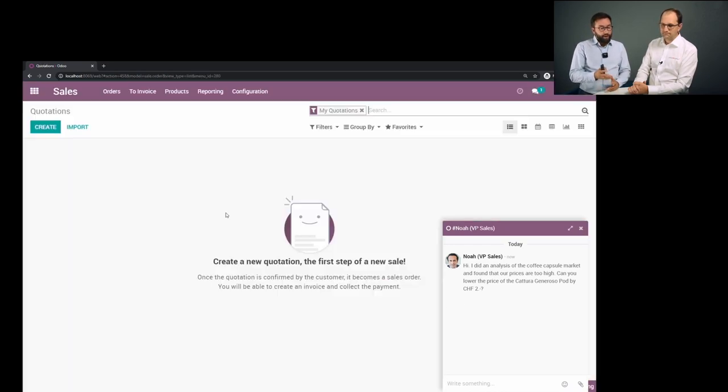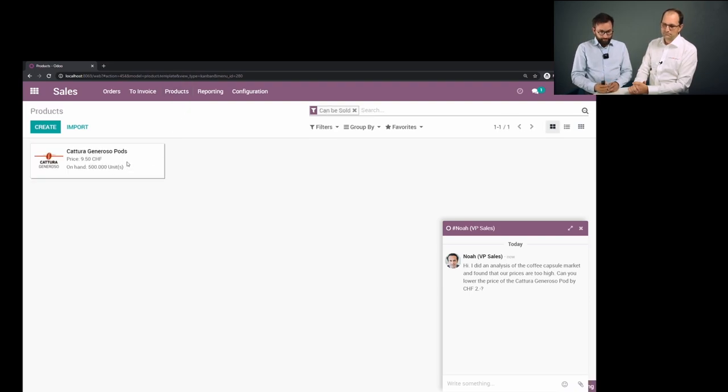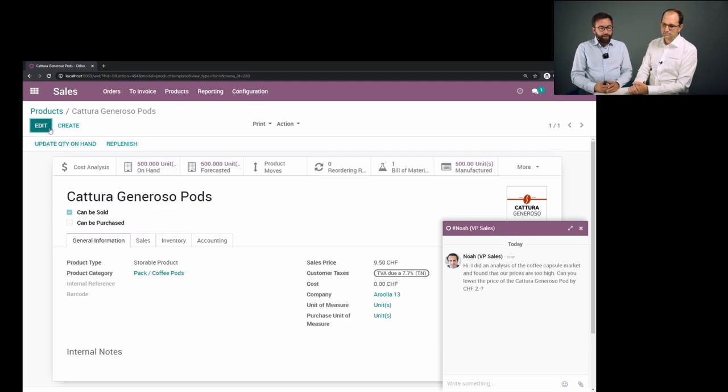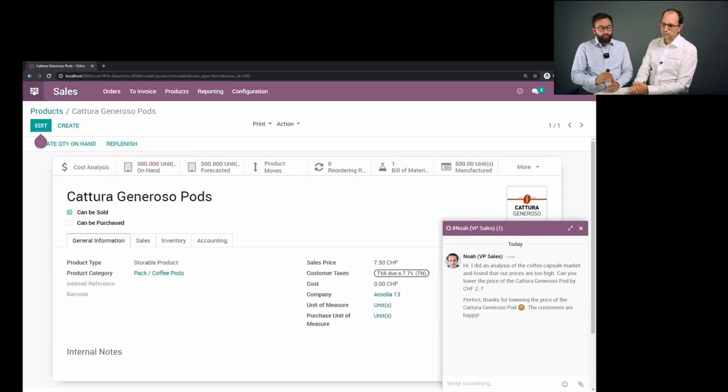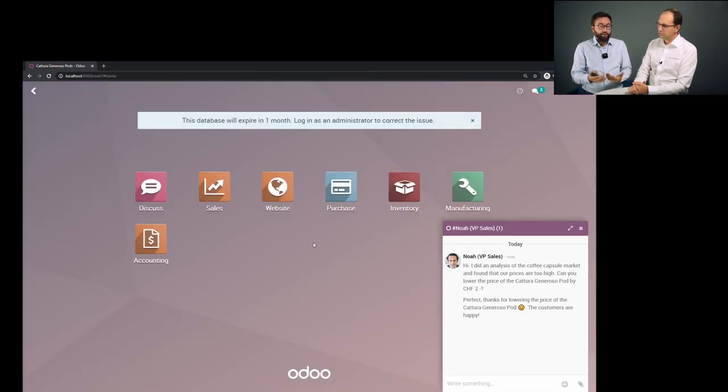So here, our player, Jonas, goes in the sales app, and now he's looking for the product for which he needs to change the price. So he goes in the product menu, finds the correct product, and he can reduce the price by 2 francs. Once he has done this, you can see that the chat reacts by giving him an answer that he did correctly, and he can send a message to the chatbot just to be polite, you know, with machines. It's important. It's really like in a company. Exactly. So this example is one of the 10 business cases from our new game.